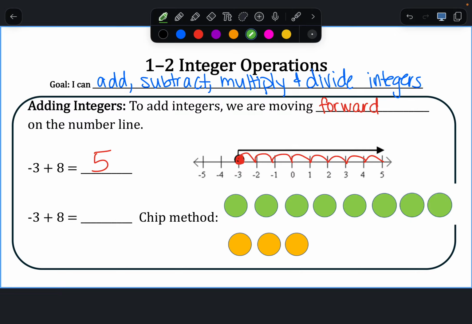Letter B. I'm at -2. How do I move forward -1? You gotta move back. Okay, forward -1. I'm at -3. There's the number line. Okay, with or without the chips, you and your elbow partner decide on the right answers for C and D. Answer C and D for me, please.